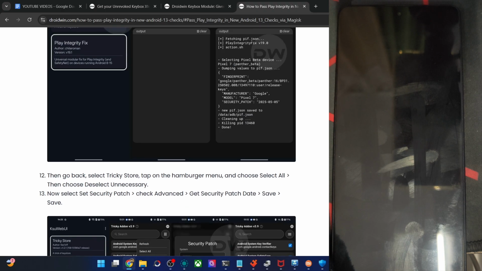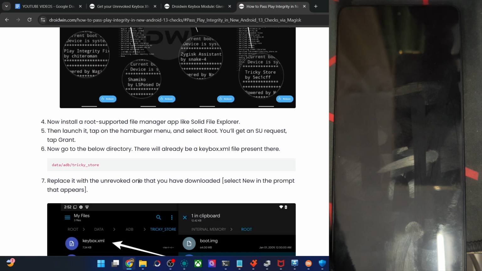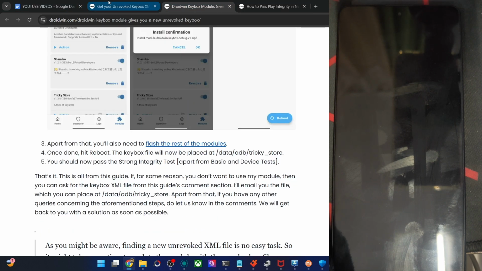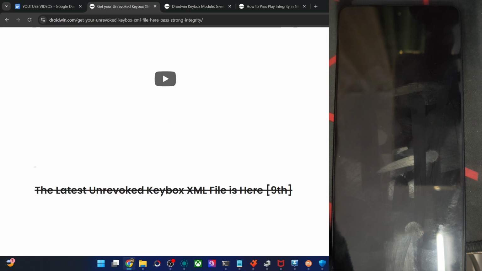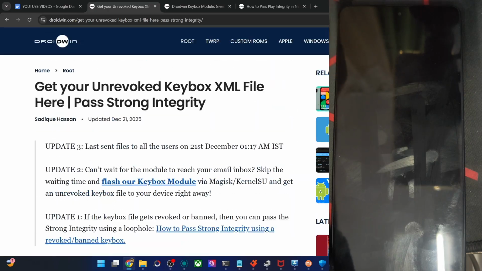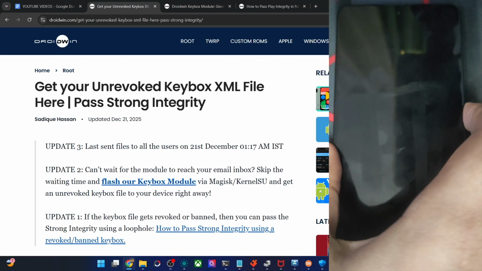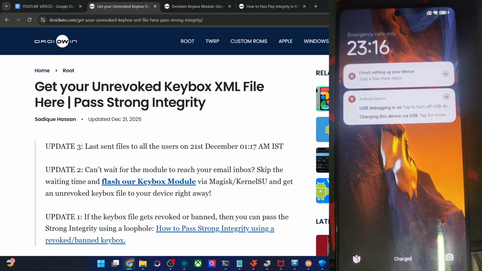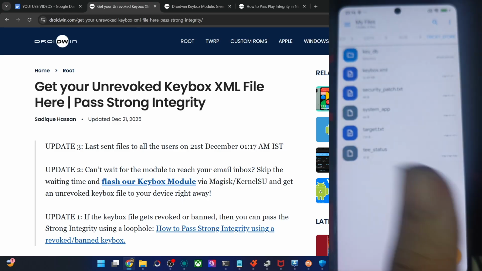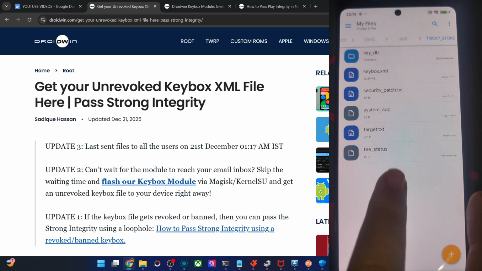Then if you flash a module, you will get a Keybox file in the location data/adb/tricky_store. Replace the module, and the file will be placed automatically in that location. Or if you want, you can also get the file manually as well. Let's suppose your phone is currently not rooted. In that case, you must simply ask for the file in this article's comment section. Scroll down and drop in your request. I'll share the file with you by email. Once you have got the file, you may then manually get the job done as well. For example, in various custom ROMs, you have to upload the file in the Keybox directory. Custom ROMs usually have their own section for the Keybox. Or if you don't want to flash the module, then you simply get the file from here and manually place the file in this directory. Choice is all yours. Once that is done, you will pass the strong test.